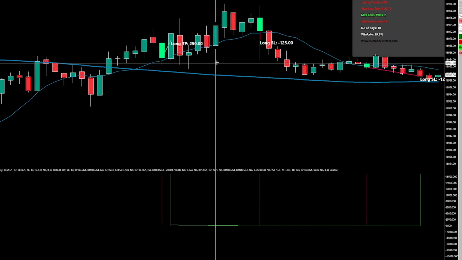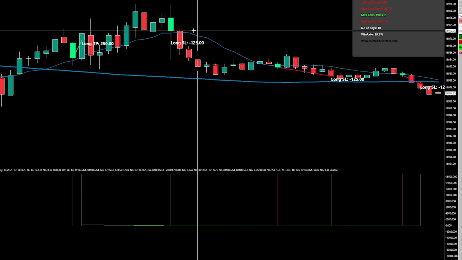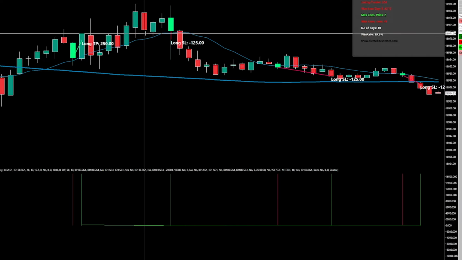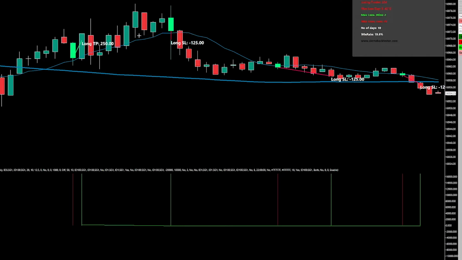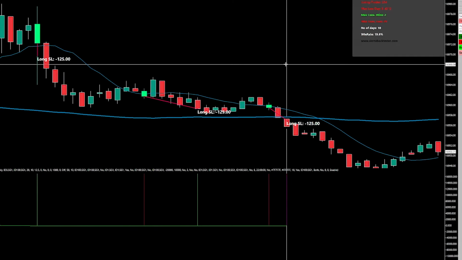What you'll notice is that it's not entering exactly at the moving average. It's entering at the close of the bar. This is how it is set up by default.